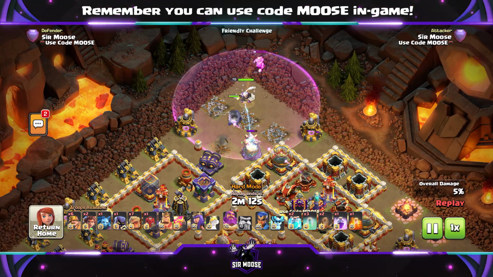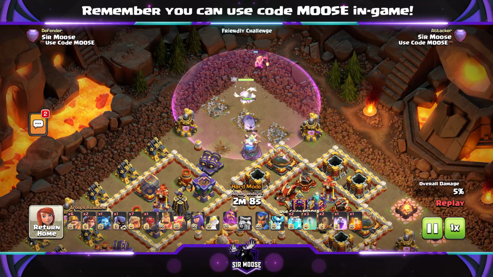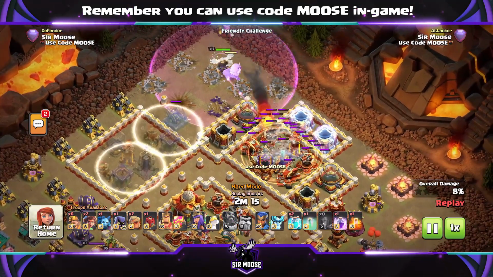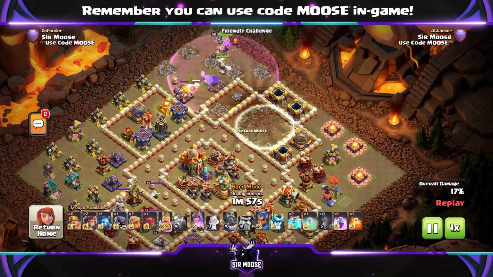The Rage Gem on the Grand Warden really does help. I like using Frosty as well as the pet. We got a Druid there helping out. Remember, after about 30 seconds, a Druid will turn into a bear. There's that Fireball. We've taken out the Clan Castle as well. Absolutely amazing. So that whole compartment's gone.